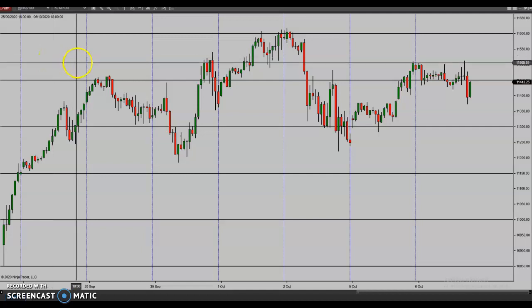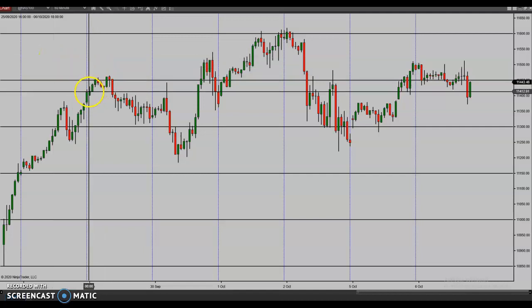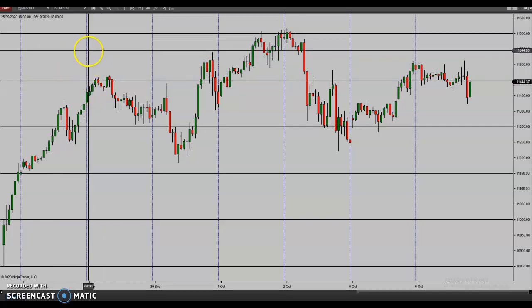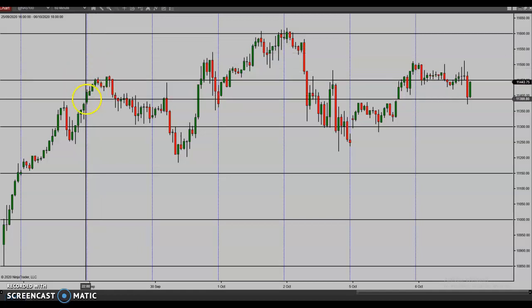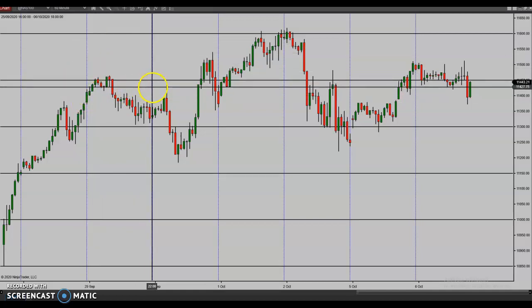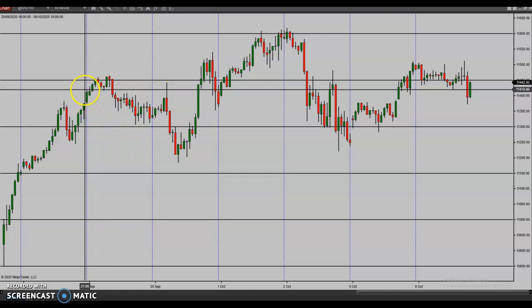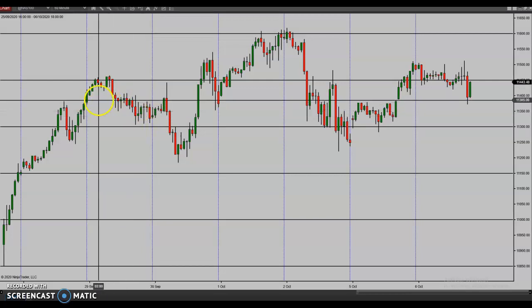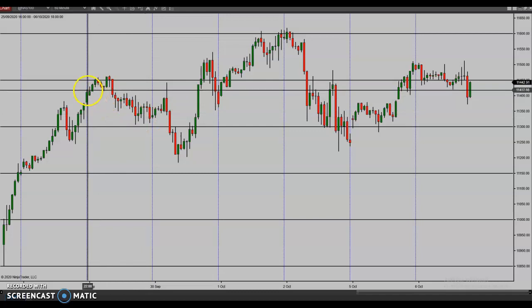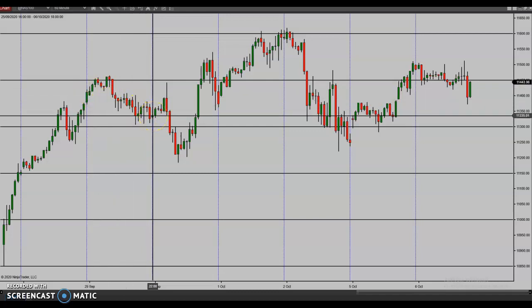So what we do is, first of all, you've got to calculate. This blue line is the open of the day and the close of the day. First thing you want to do is say, is this an up day or a down day? So you take the open, and there's the close. Clearly the close was below the open, so that's what they call a down day.